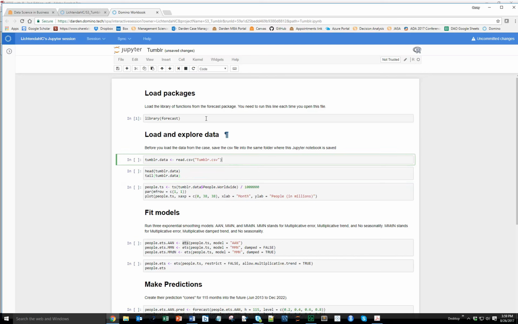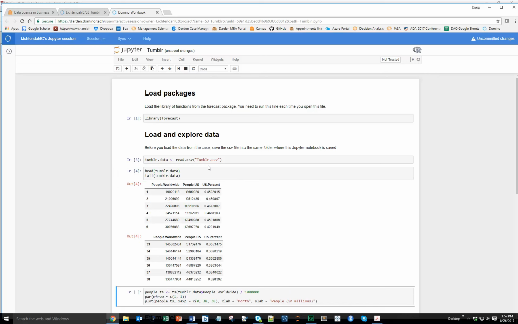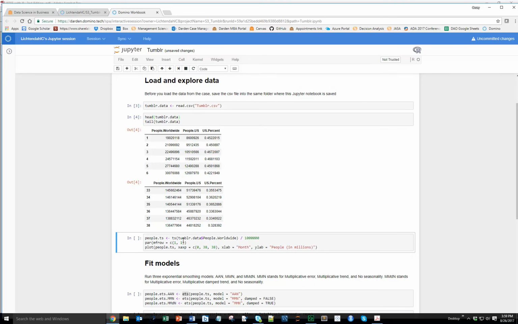So we're going to load in the data. Okay, that ran very quickly, and then we're going to take a look at the head and tail of this data set. We can see that we've got 3 columns and 38 rows. That's good to know.